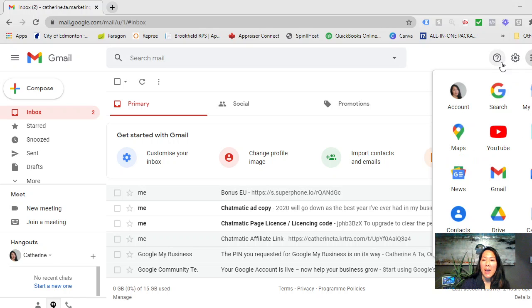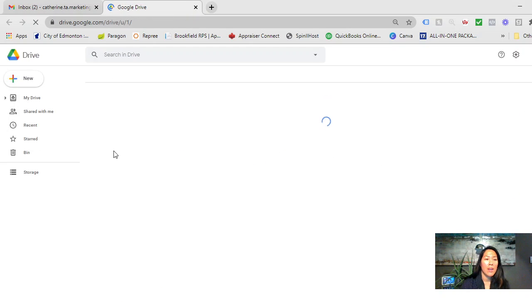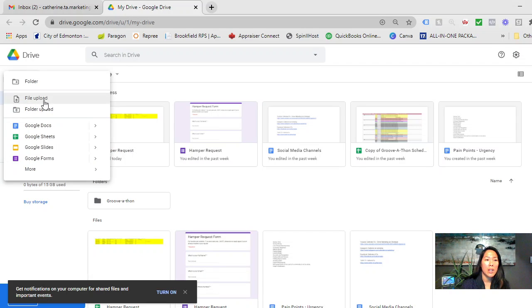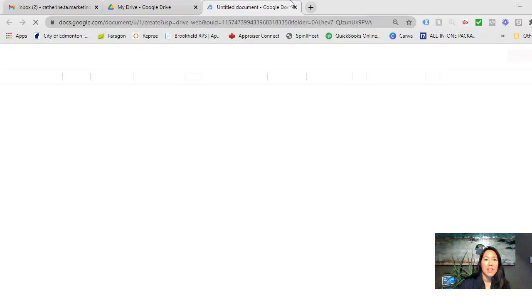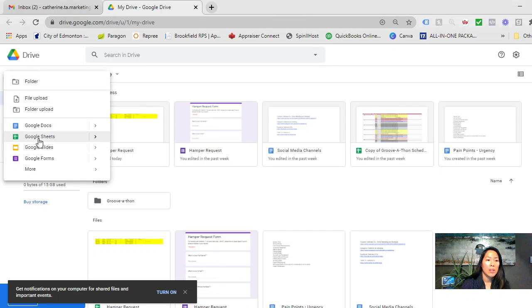In order to access this, you'll have to go to your Google Drive, which is in this waffle menu over on the top here, and you find Drive. Then over on the side here, you go to New, and these are pretty much the same as Microsoft Office: Microsoft Word, Microsoft Excel, sorry, PowerPoint.